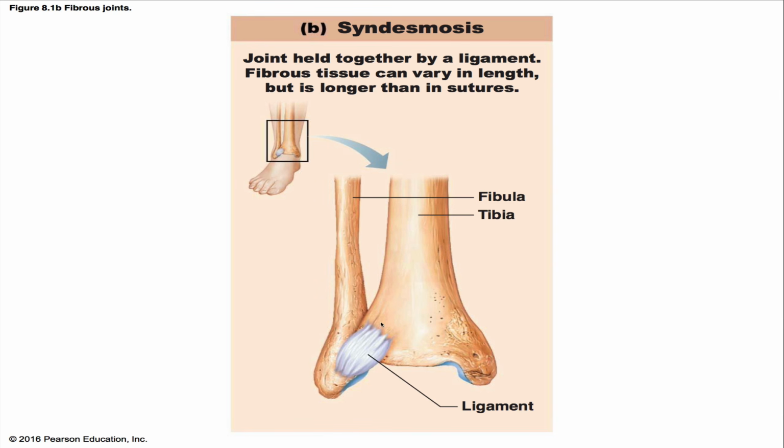So when you look at this, the distal tibiofibular joint, this ligament right here is the anterior inferior tibiofibular ligament. And this would be an example of a syndesmosis. So you're not getting any real motion over here. More or less, the type of movement you're getting is a little bit of give between these two bones.